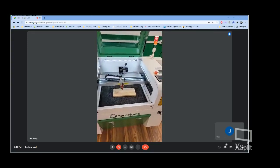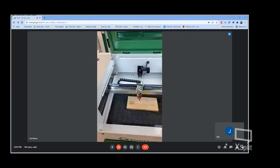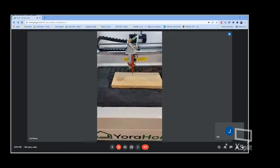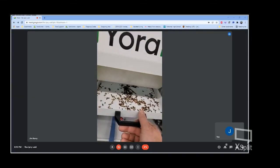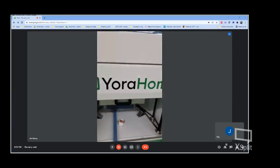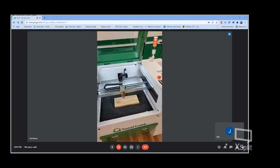For those that may have had other CO2 lasers, you'd know that as you were cutting items, small little bits and pieces would fall down in. You end up with a mess underneath the bed, inside the housing of the machine. Well, what we had them add, got just a little catch tray here. Everything that falls out drops into the tray. Less mess to clean up. Simply take that out and dump it into the trash.